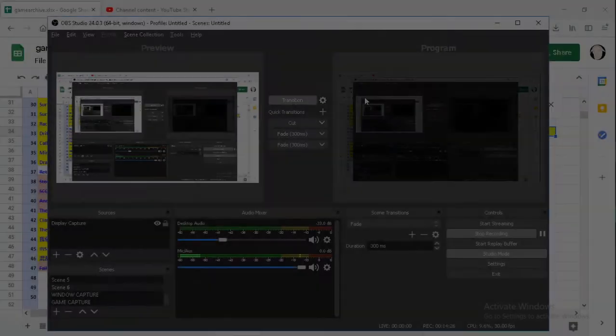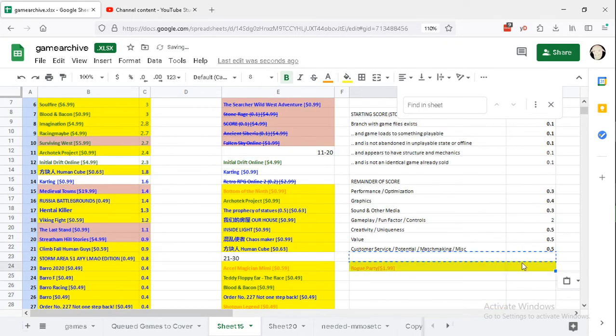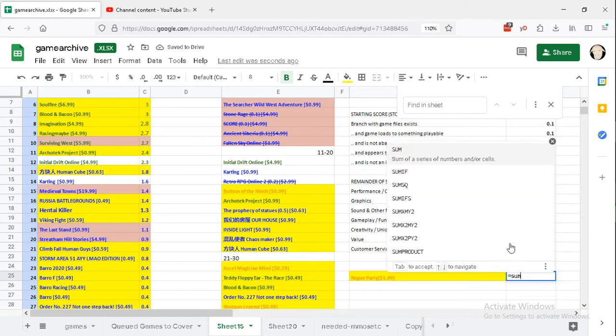So, go ahead and bring up our little spreadsheet. Let's see where it lands on our list. It's $1.99 when I got it, but you can get all of his games for like $10 or $8 or something. It's something really cheap for 11 games.